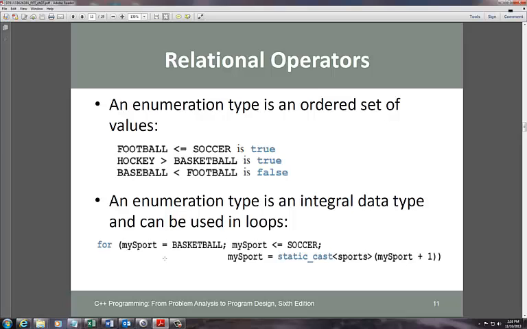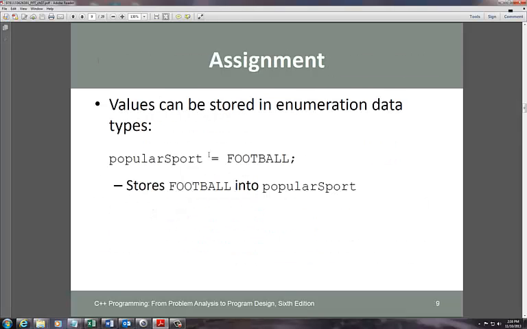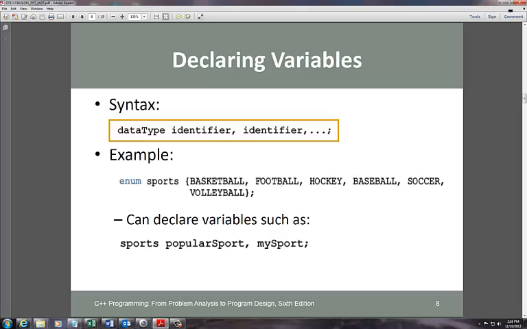Just a few things. An enumeration type is an ordered set of values. So if I take football is less than or equal to soccer, that is true. Let's take a look at football. Here's football. Okay, so football is what? 0, 1, 2, 3, 4, 5.